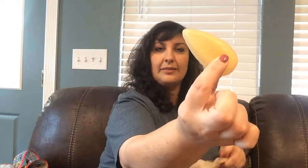And then I ordered something called the Helios, the sun soap. And I just ordered little samples because I just wanted to try stuff. I have really sensitive skin and a lot of things don't work well for me. But this smells so good, and I don't know if you can tell. It's like sparkly. It's called Helios, the sun soap.